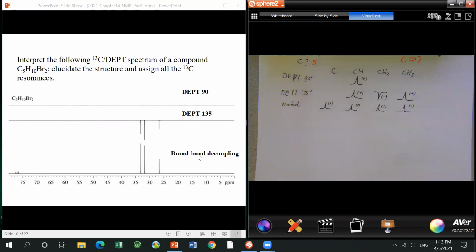Once you have the formula at hand, the first thing you need to do is calculate the DU number. Can anyone tell me the DU number for this molecule, C5H10Br2? Can anyone type it in the chat window? That's right, the DU equals 0. This morning a couple of students gave the wrong answer. At this stage, you have to know how to do the DU calculations, otherwise you cannot survive quiz 6 and exam 3.